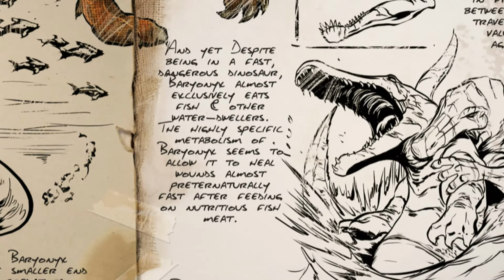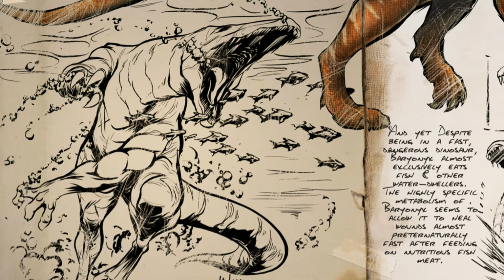And it also says that despite being a fast, dangerous dinosaur, the Baryonyx almost exclusively eats fish and other water dwellers. The highly specific metabolism of the Baryonyx seemed to allow it to heal wounds almost preternaturally fast after feeding on nutritious fish meat. So if this one is getting hurt and you feed it some fish meat, it will heal up way faster than normal. And I think also way faster than when you have, for example, a Carno healing with normal meat. So that's interesting. It prefers the fish meat, and it's a fast swimmer, so now we all know that.